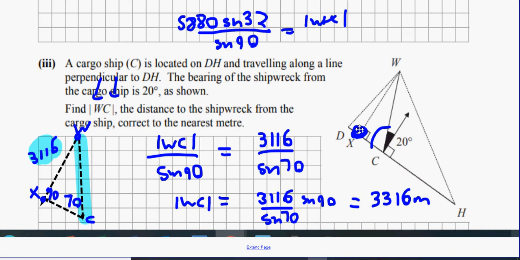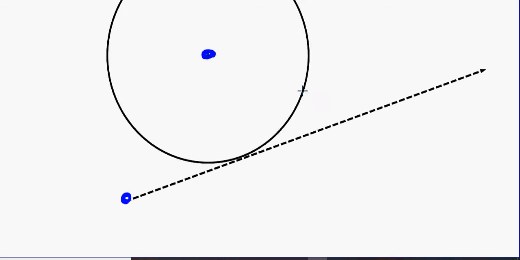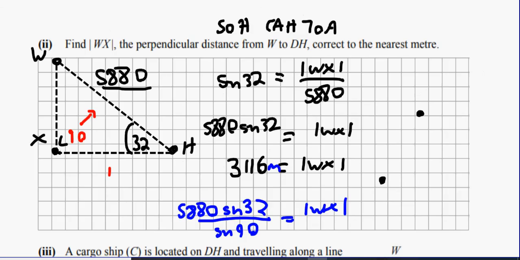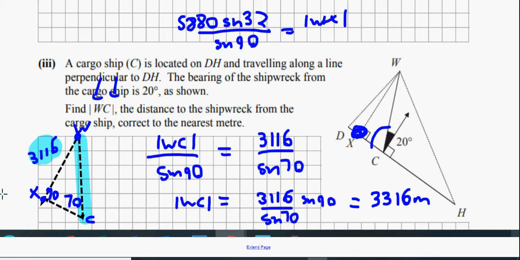Closest path. For those of you who don't understand that, imagine I have a random shipwreck here. And this is the way I'm traveling. Imagine I start here. Now, look at this. If I draw a circle around this, you see the way I'm outside the circle? Until what happens? Until I make an angle of 90 degrees. Basically, I hit it like a tangent. Do you get what I'm saying? That's the closest you're going to get to it. So, in that case, I think the answer is simply WX.